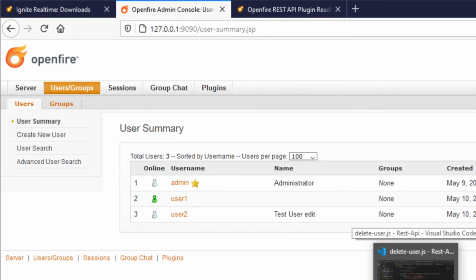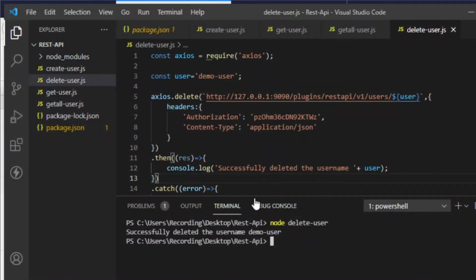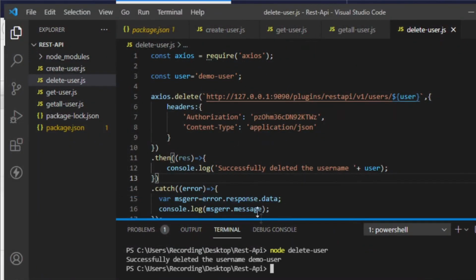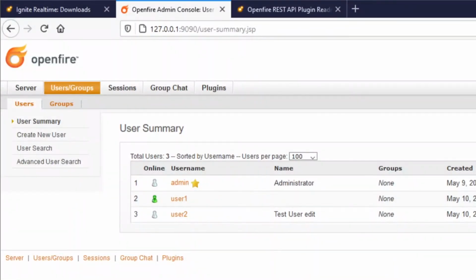Now, since we already performed the delete user, next we need to modify a certain user. For our demo, let's check here which is available. Now, let's say this one.